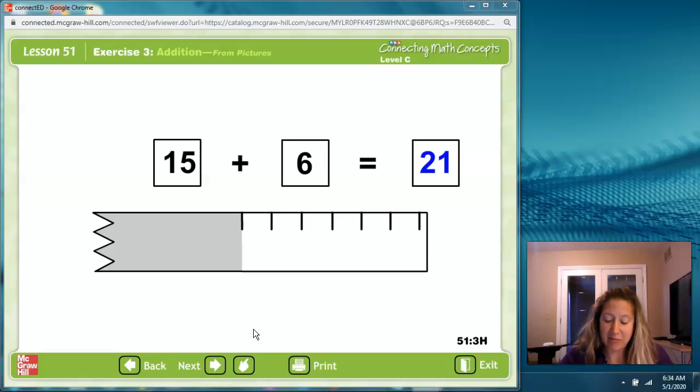K, 5 plus 9 equals 14. L, 9 plus 6 equals 15. M, 15 minus 6 equals 9. N, 14 minus 5 equals 9. O, 6 plus 9 equals 15. P, 14 minus 4 equals 10. Q, 15 minus 5 equals 10. R, 7 plus 9 equals 16. S, 9 plus 5 equals 14. And T, 16 minus 7 equals 9.